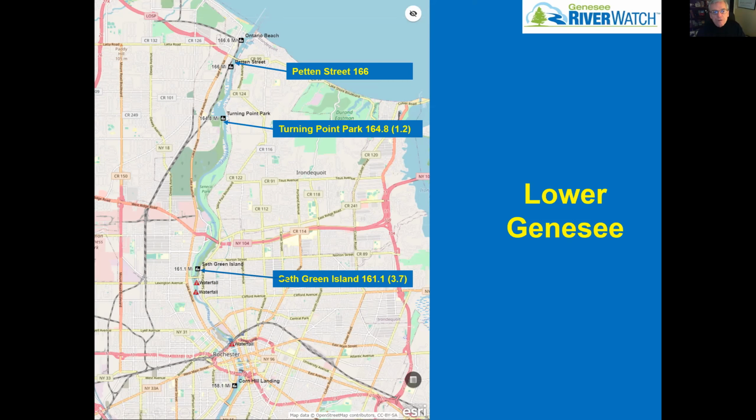Frankly, it's more difficult coming home because typically in the afternoons, the wind is against you. The swells are coming off the lake. And that more than offsets the fact that you're going downstream. But as John said, you are in a wilderness in the city, and it is certainly a unique site.